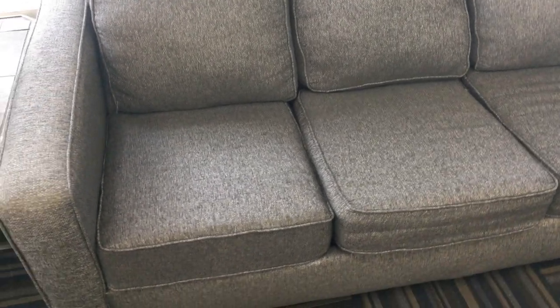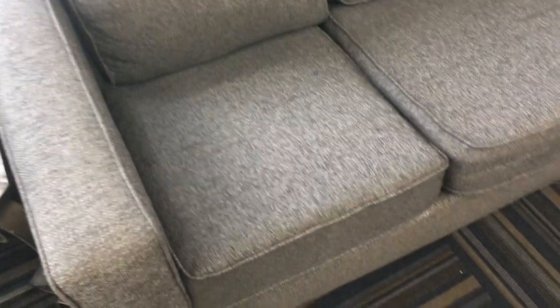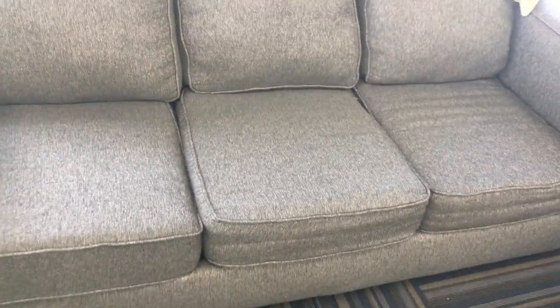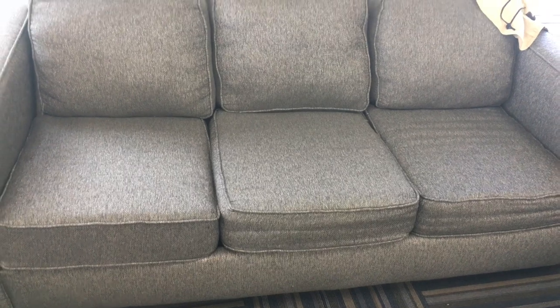Signature design by Ashley, Delton Sofa sleeper bed. Makes a great sofa, makes a great sleeper bed. Put it in your living room, bedroom, or office. The sleeper bed has a strong frame that can support up to 190 pounds. Pillows are removable. We love the casual contemporary look of this sleeper — we absolutely love it. Buy it now.